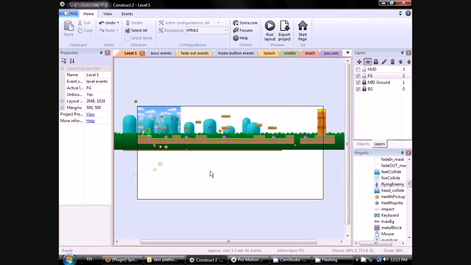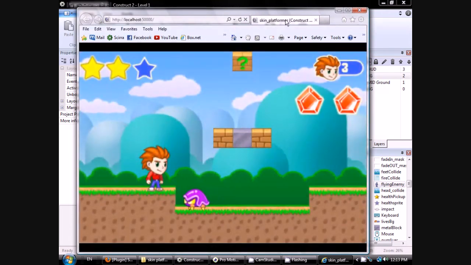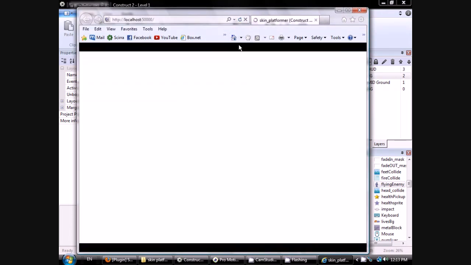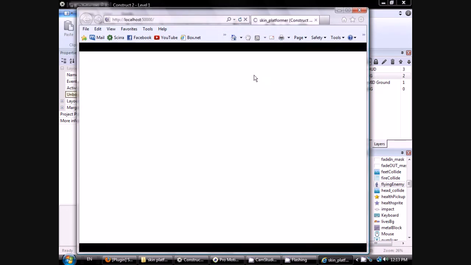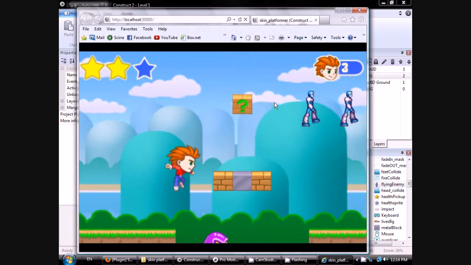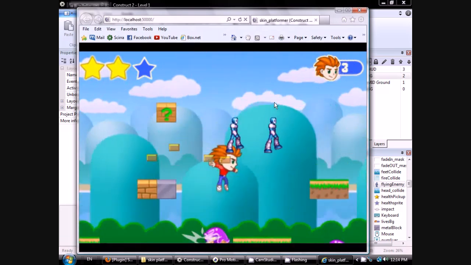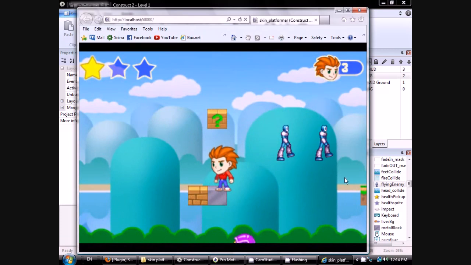Okay, so now I'm going to run this layout. Instead of those flying enemies being gems, oops, I need to refresh. That's another important thing to keep in mind when you're running the frame. If your art is not updated, just refresh your browser. It's running the game that is in your buffer instead of loading the latest version of the game. So you'll see, now the enemies are your walking robot animation that was loaded in from a strip.